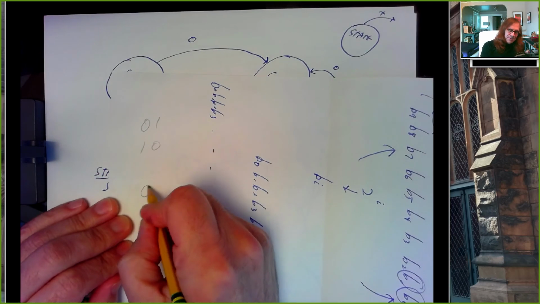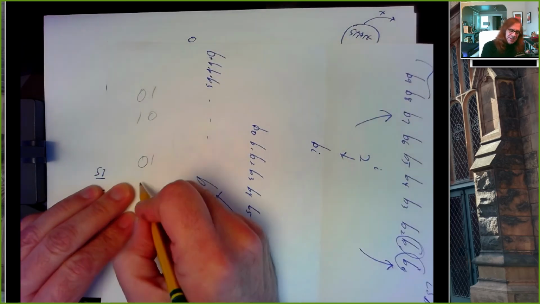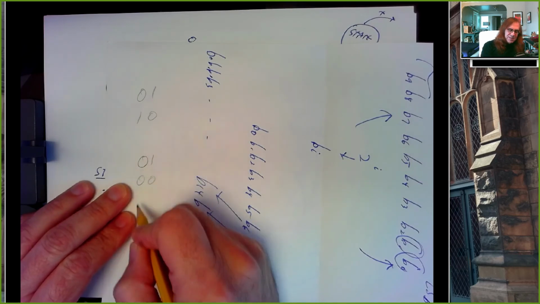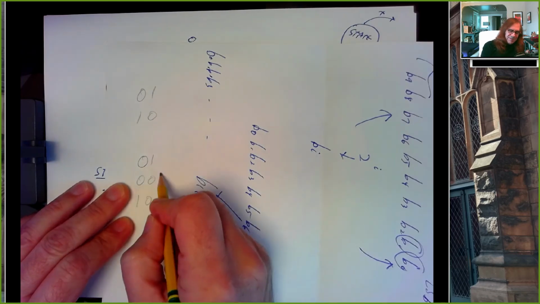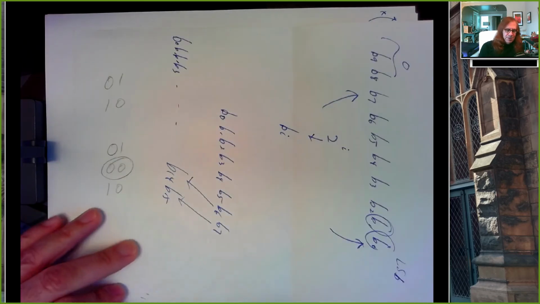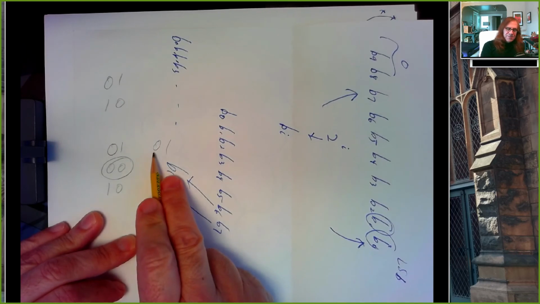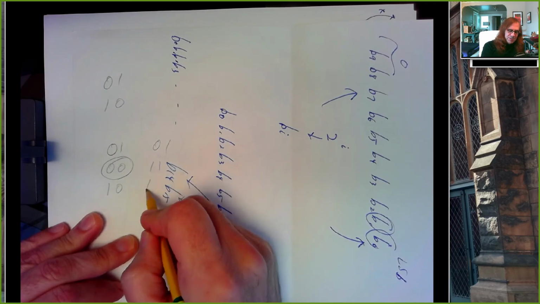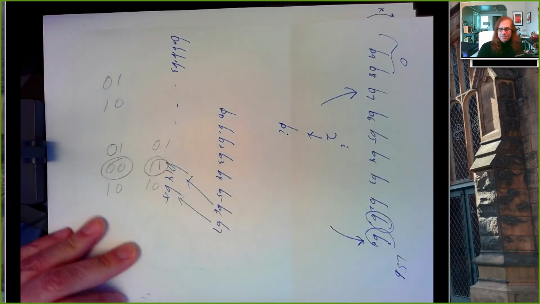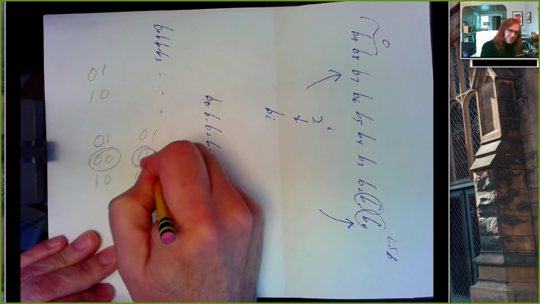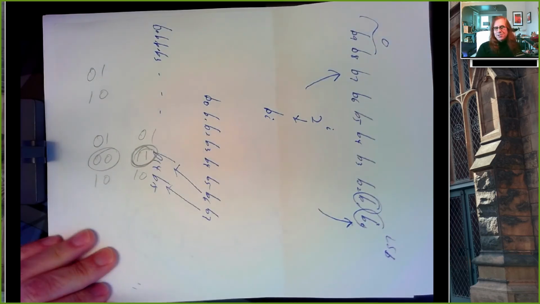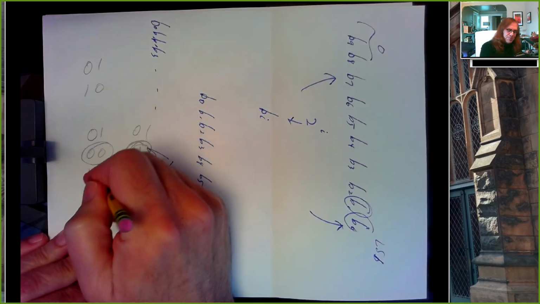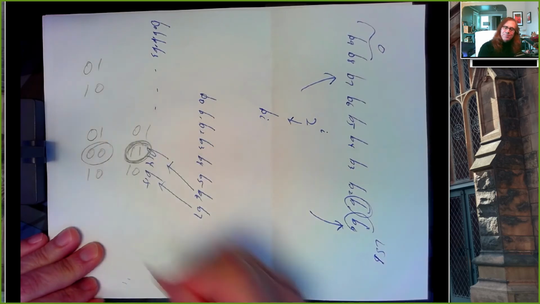And it's possible that if we're in state 0, 1, we could then change to state 0, 0 as this changes from a 1 to a 0, and then eventually this 0 becomes a 1. And we have this intermediate state here. Or it could be that this bit changes first from a 0 to a 1, and then this second bit changes from a 1 to a 0. And we have this intermediate state. And if this is a meaningful state, if this is a state that says some condition has happened, take some action, we're changing from state 1 to state 2, but we've temporarily triggered something that happens in state 3.